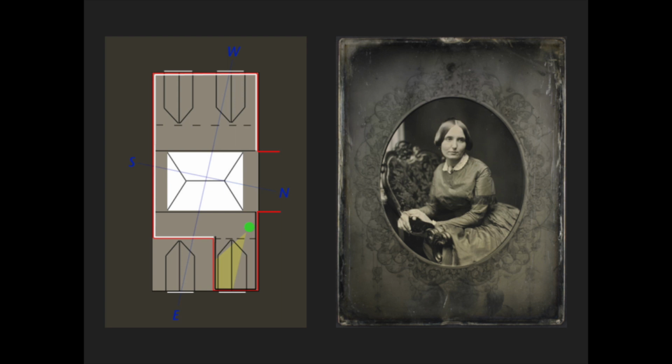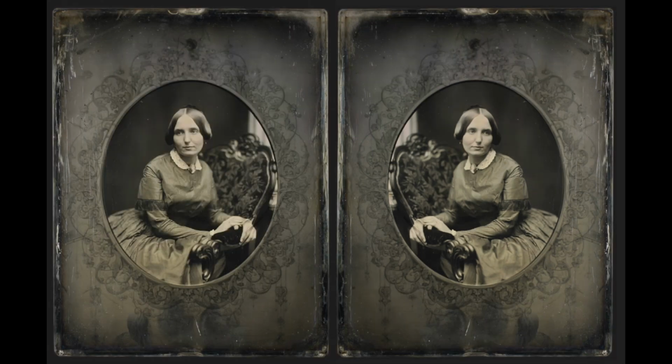And here we see a shot beginning in the cove. The sitter is illuminated by the skylight, and there is a gentle backlight from the dormer window. This is the only dormer window in the operating room where the adjacent wall does not finish off in a 45-degree angle with the roof line. It goes directly to the floor. I have to say here that these images I'm showing may look odd to you because I've actually reversed them in Photoshop so that they look as if Hawes was looking directly at the sitter. So we don't get confused as we give our 360-degree counterclockwise tour through the space.